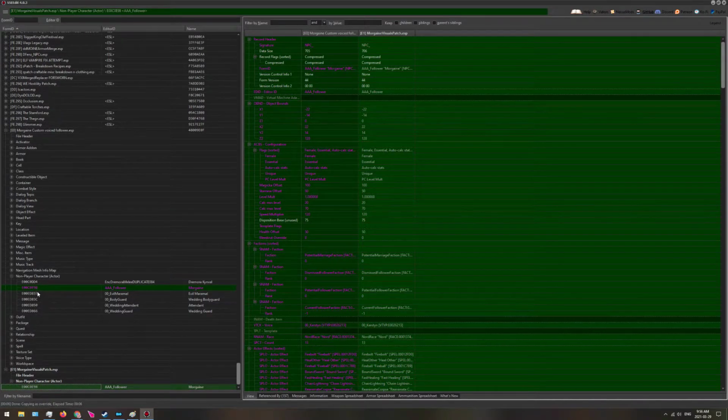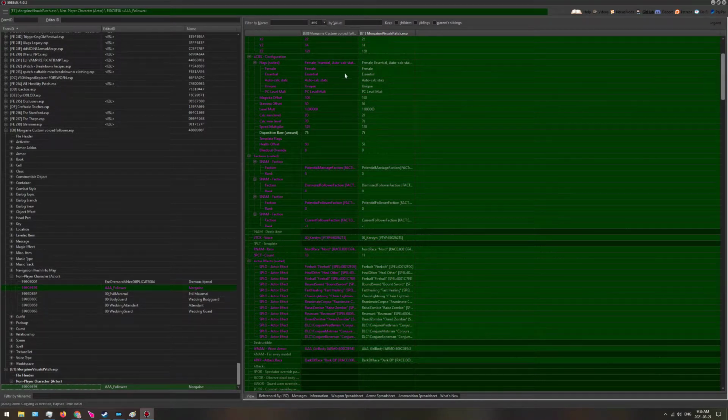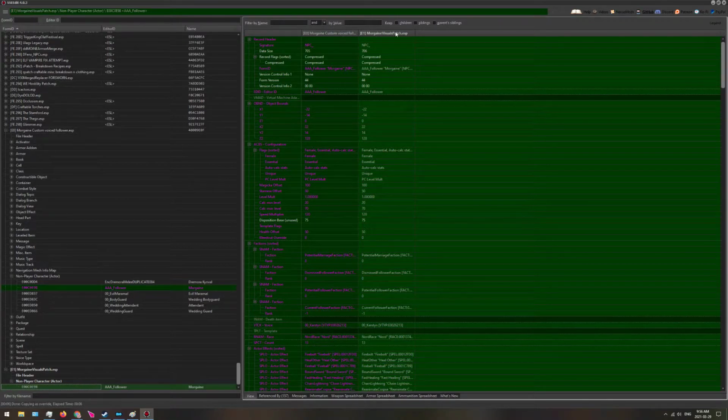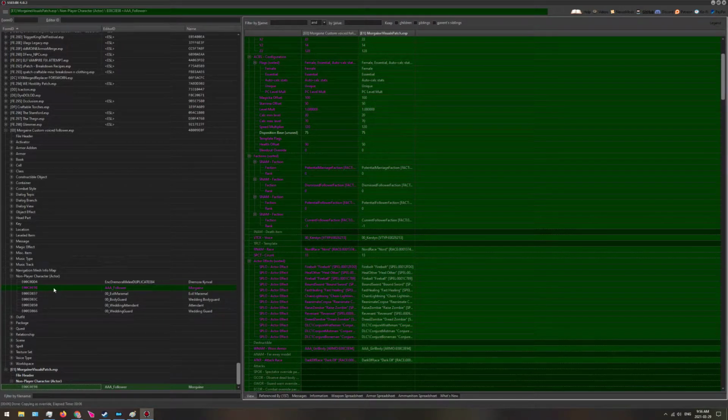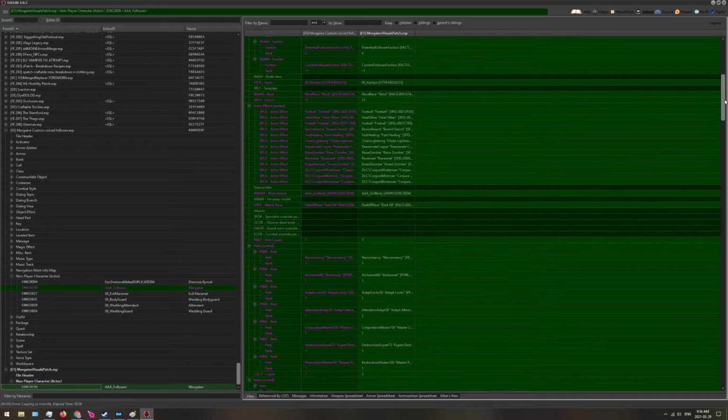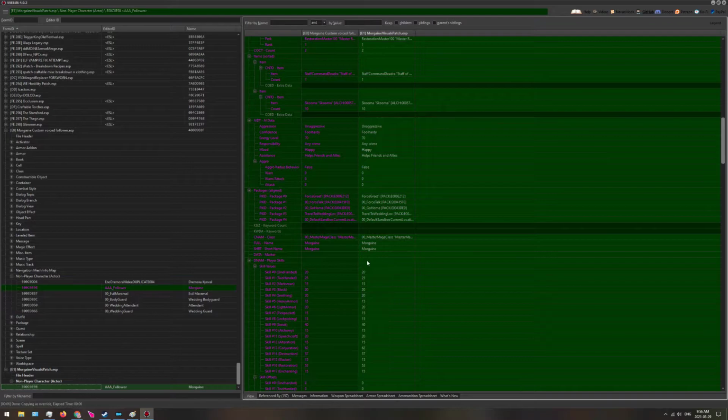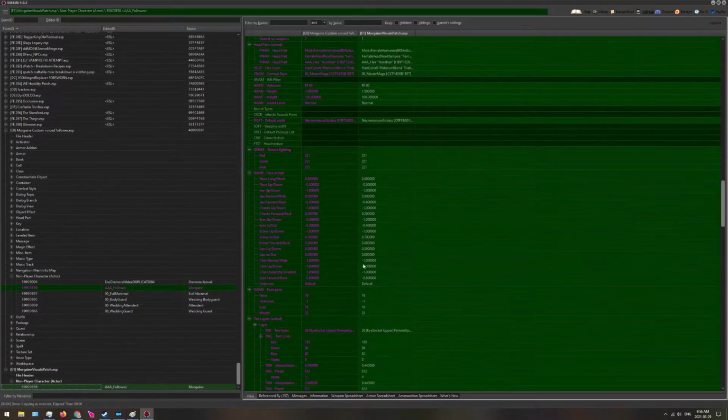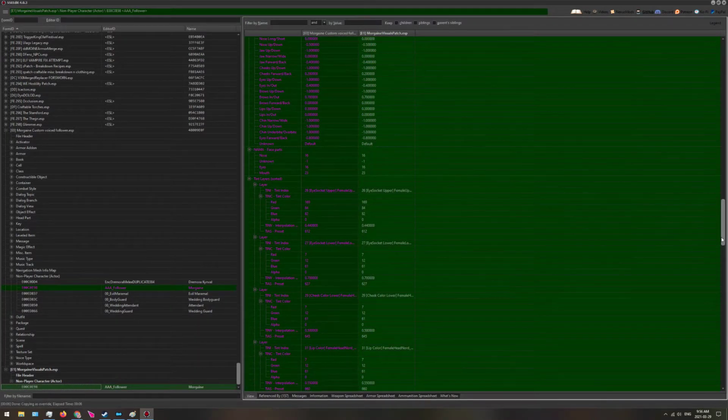We see that it has the same form ID as the other one, which means it's overwriting. And in the right pane we can see that our patch has an NPC. This is the patch name, this is the NPC who's overwriting your follower. Now everything's the same. All of these green lines, everything's the same here. But we're going to start changing some of these things shortly.